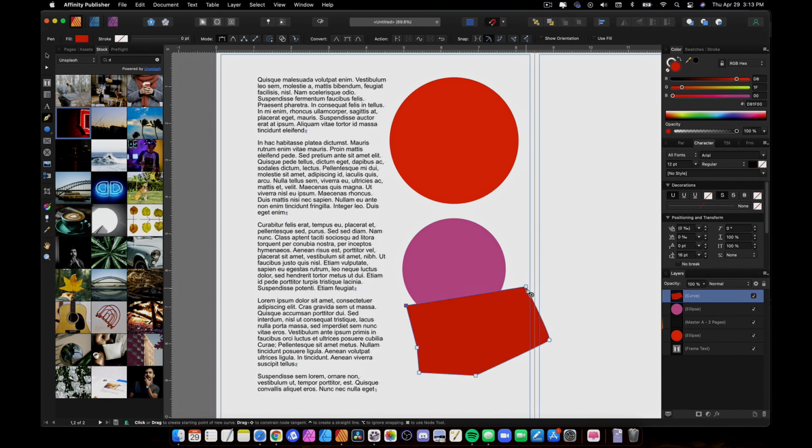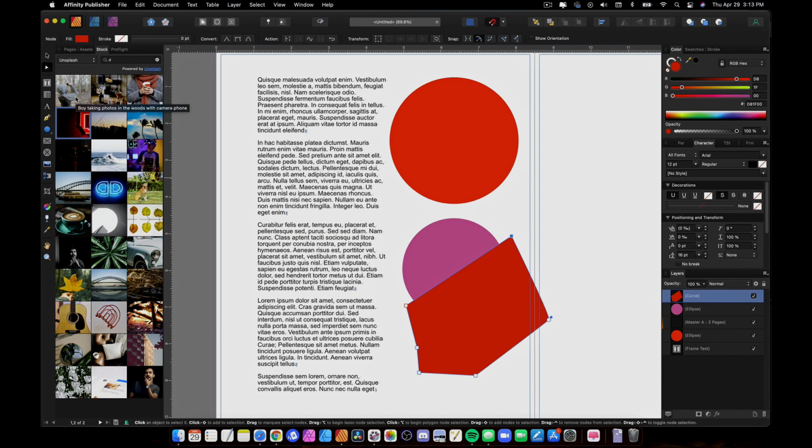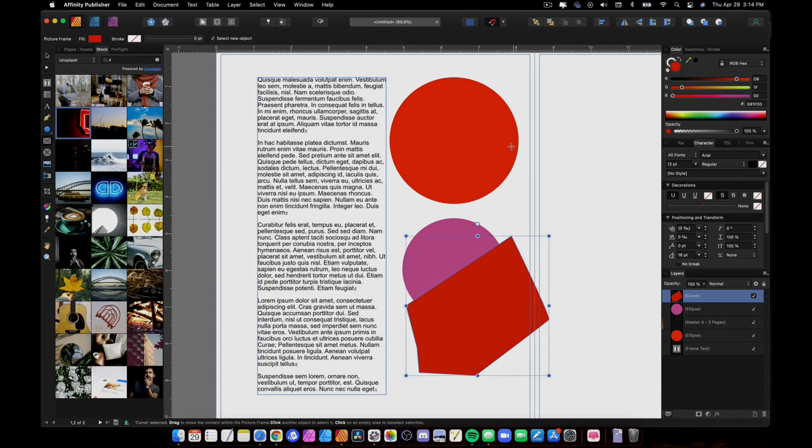Right now I have nodes, and if I'm on my Node tool, I can move my nodes. Get your nodes out of my way. That's what the Node tool does. That's only going to work on anything that has been converted to curves, or shapes like this or whatnot. Can you do it with, let's see. I don't think you can do it with raster stuff. You can do it with maybe these.